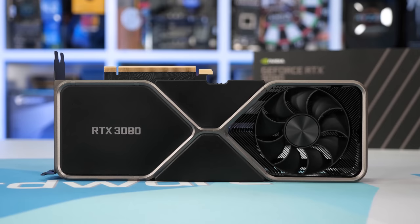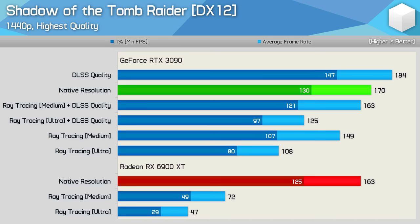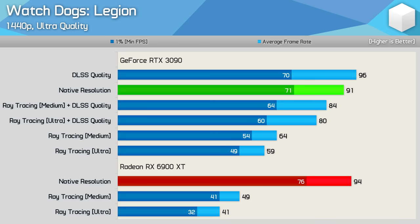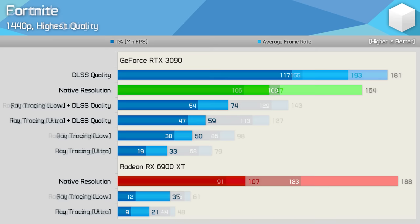On the other hand, if you care about ray tracing performance right now, the RTX 3080 is a much better option than the 6800 XT. Although I haven't invested the large amount of time it takes to test ray tracing extensively, all you need to know is that in today's games it's currently not close — the GeForce GPUs are just much better. But as I've said in the past, right now there are very few games where enabling ray tracing makes sense, such as Control, Watch Dogs Legion, Cyberpunk 2077, and Minecraft. Beyond that, we don't see it as a feature you'd want to use in fast-paced shooters like Fortnite, Call of Duty, or Battlefield 5.